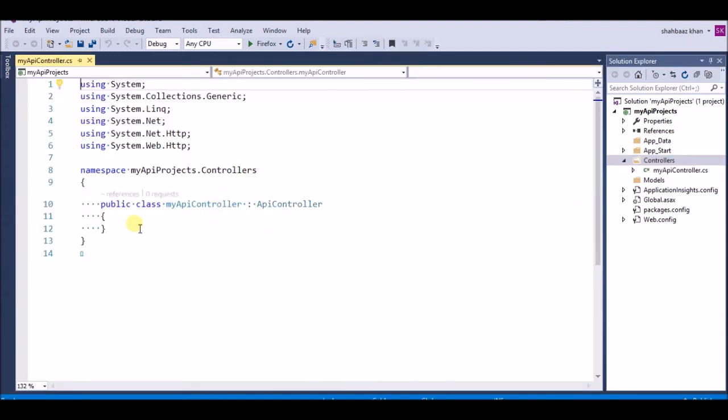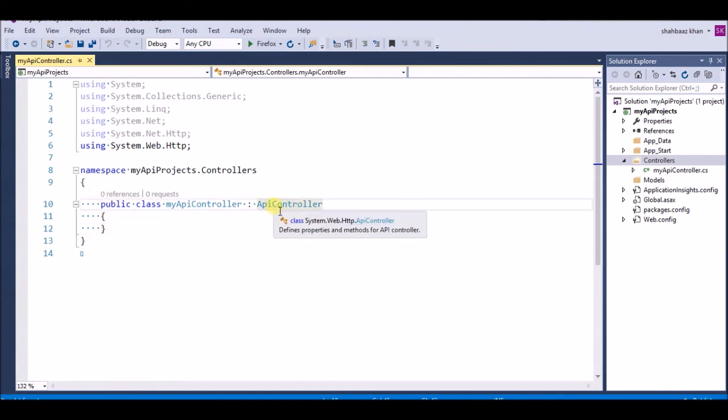All right, once your controller is added, you'll see that it inherits from ApiController. If it was an MVC controller, it would inherit from only Controller, but since we are not using MVC, we'll let it be. Okay, so our controller is there.